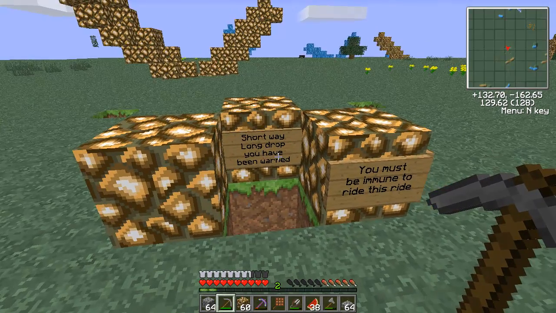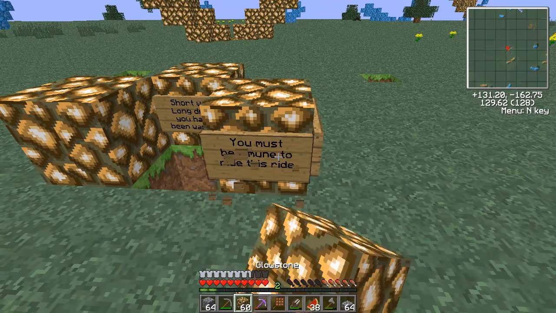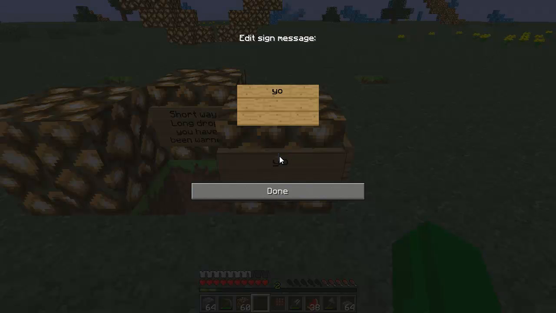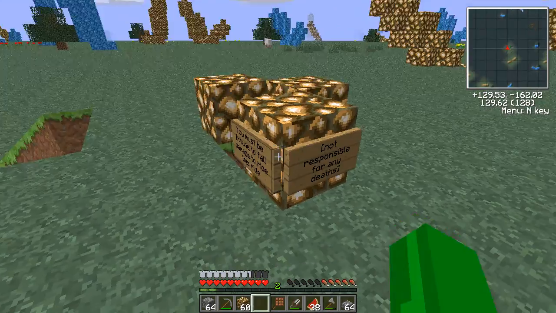Short way, long drop. You have been warned. You must be immune to fall damage to ride this ride. I didn't actually finish typing the line. Done. And then over here, not responsible for any deaths.